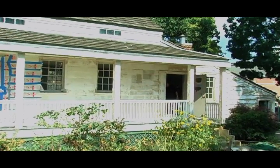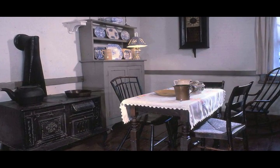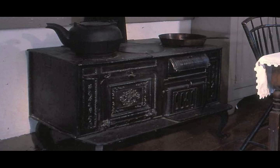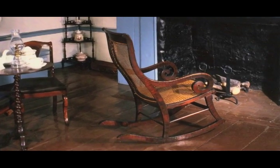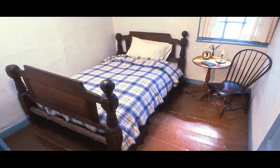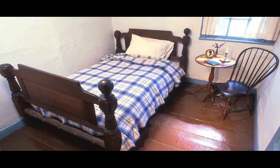And as soon as you walk in, you're going back in time. First of all, you're gonna see a very modest kitchen. A lot of period pieces represents how people of the working class lived in the Bronx in the 1840s. You're gonna see the parlor room where Edgar Allan Poe's rocking chair is still in existence. He also has his mirror hung up as well. And Virginia's room is where the actual bed frame she passed away in 1847 is actually located as well.